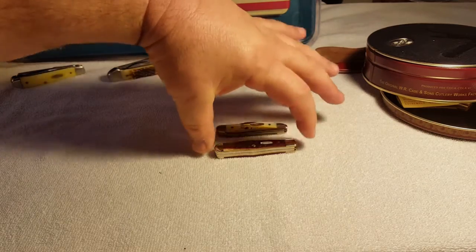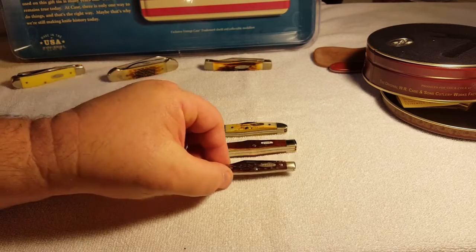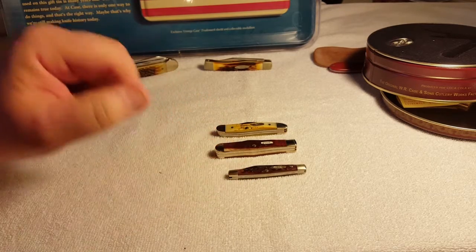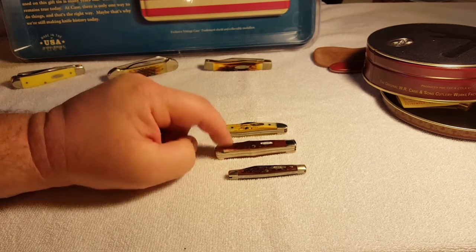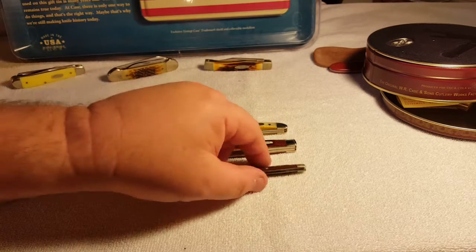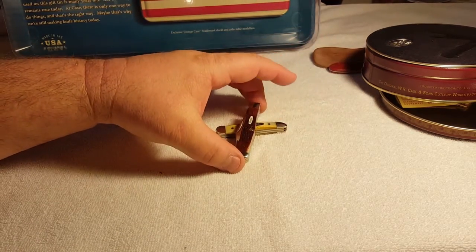I don't think that knife would poke you either. And as an added bonus, here's a little 1940 case pin knife. This knife is mint — I'll do a video on it someday. Any one of those would be fine to carry, but as you see, this is a little bit bigger, but not enough to make that big of a difference. So you can definitely carry it. It is super, super nice.